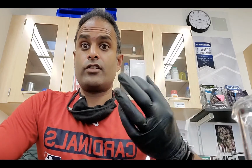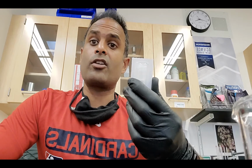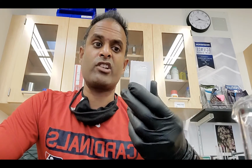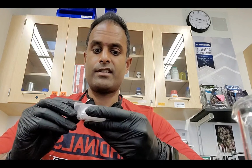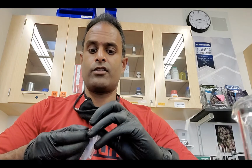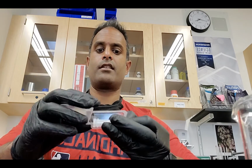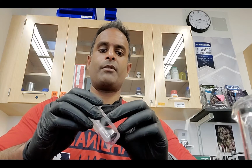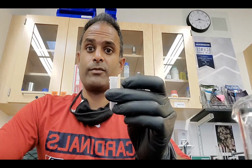Okay, the other thing you're going to need to do is use your DNA isolation tube. This is called the DNA Easy column. We generally call this a column. So I'm going to go ahead and try to open this, and hopefully that will go better than the pipette did. Usually there's a corner that I can use. Great. Okay. I'm going to avoid touching the inside of the tube as much as possible.